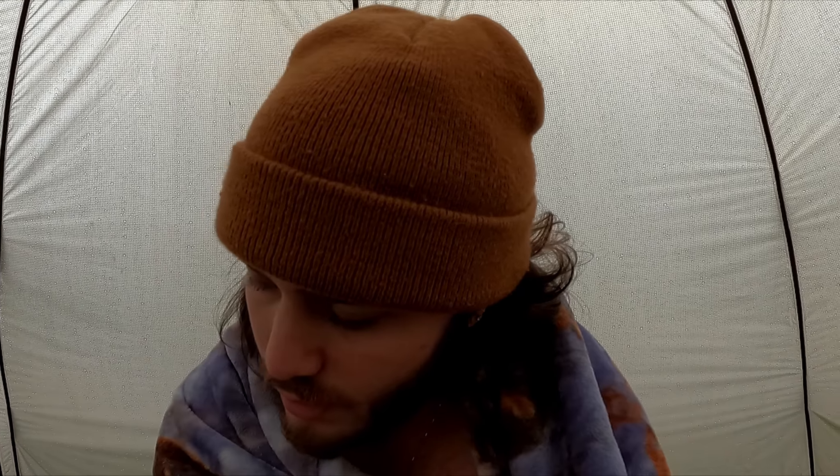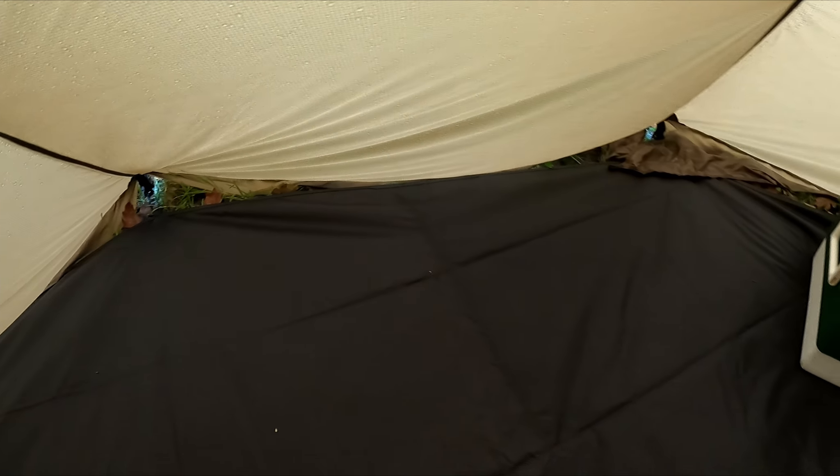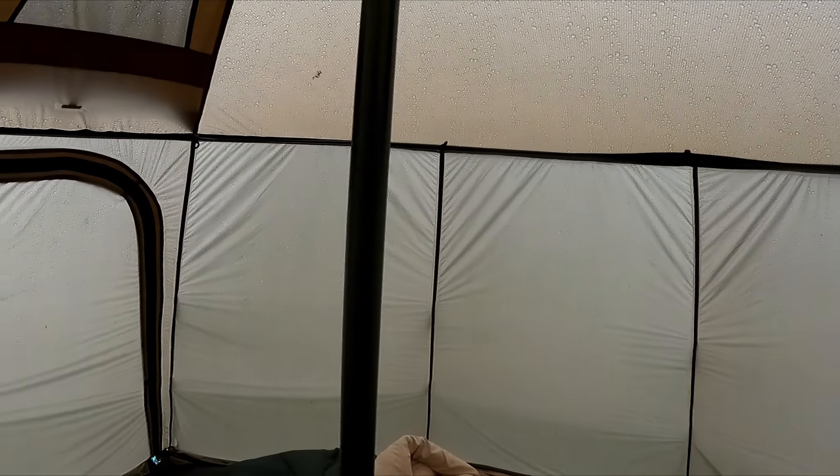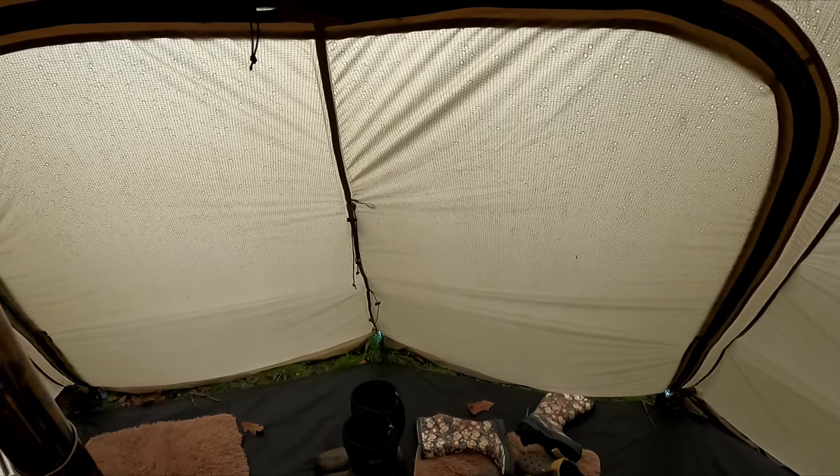It's definitely cold in here, but the stove did run out for a while. It's not that big of a deal just to have to relight it a little bit, especially in the morning. I'm going to get this thing going and cook some breakfast. It rained for probably eight hours last night. And if you look down here — no water, dry. I'd say this thing works amazing. It's great, there's so much room. Kamali just makes great products and I love it. I can't wait to use this thing some more.